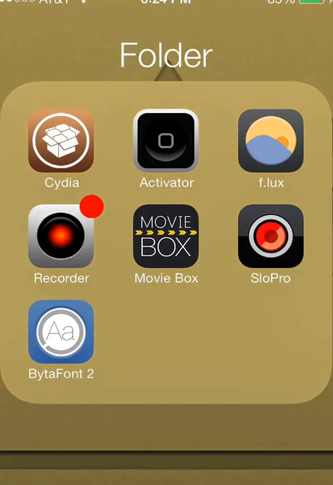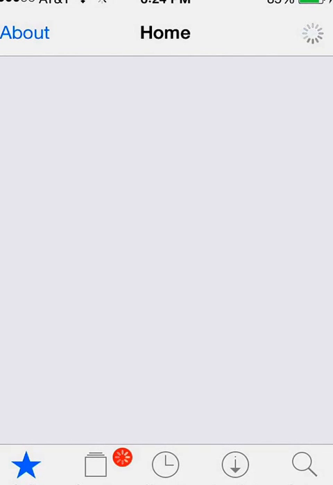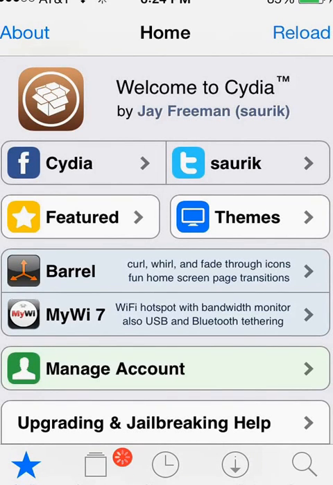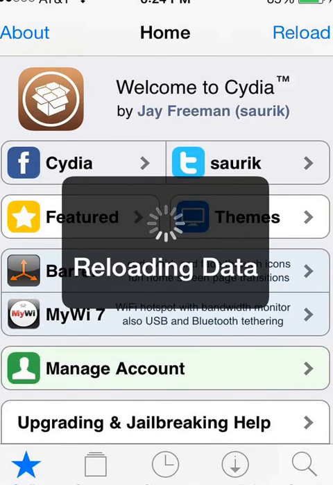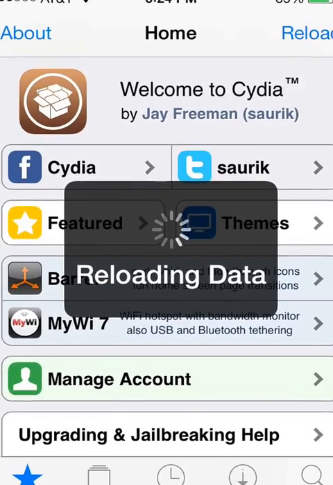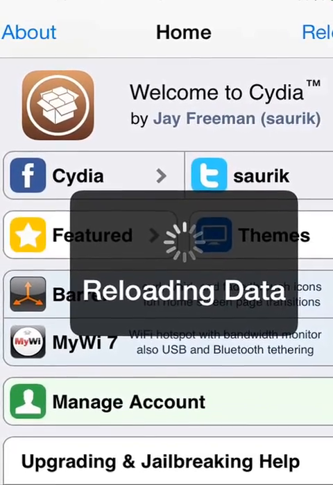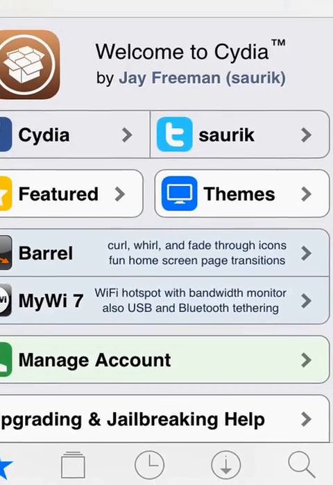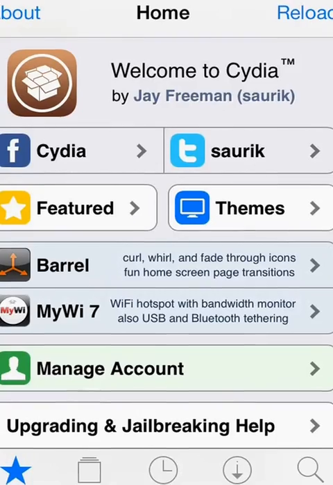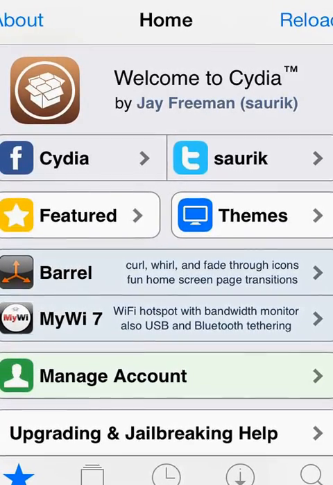First thing we're going to do is open up Cydia, and we are going to add a new source. Just a quick word of warning before we get started. Some wireless carriers have ways to detect if you turn your phone into a hotspot, just by the types of sites, I guess, that it visits. It will know that it's not a phone going there, that it's another device, and they may charge you extra. The makers of this app that we're going to download have said they've tried to reduce the risk of that, but we can't be held responsible for any extra fees that you may get charged with. So now that the legal stuff's out of the way, let's go ahead and get started.